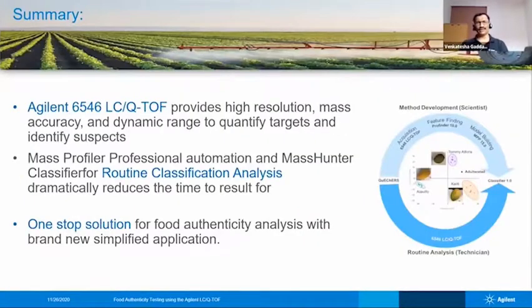So in summary, what I wanted to highlight is that Agilent 6546 gives a very good resolution. You saw the resolution achieved up to 40,000 for the low mass, around 100, and then a good dynamic range, which is very, very important to make sure that you get the main peak as well as all those small impurities and metabolites, right? Mass Profiler Professional is a great statistical analysis tool, and the Classifier software is good for routine classification analysis. Just remember this routine classification, you don't have to have extra knowledge. All QA QC labs should be able to do this.